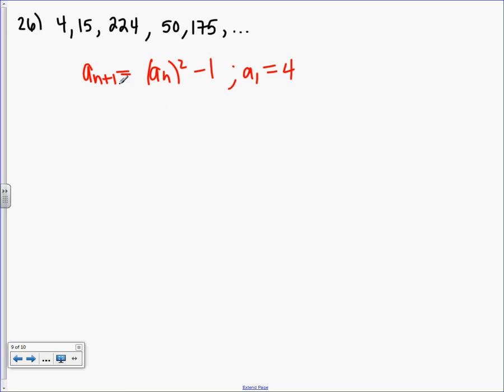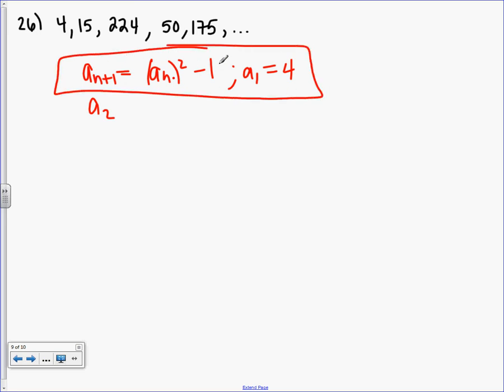Okay? So if you want the next term, take the one before it, because if I said n plus 1, then just an n is the one before it, right? Take the one before it squared minus 1. And if you want to make sure it really makes sense, you could plug it in, right? You could say like a sub 2, n would be a 1, means take a sub 1 squared minus 1. Well, that's true. Okay? Again, it's not the only way to write it. That's just what I did. But make sure you always give them a starting point, which is a sub 1.